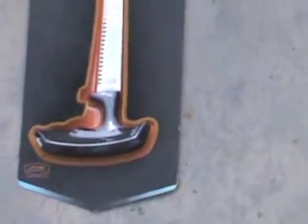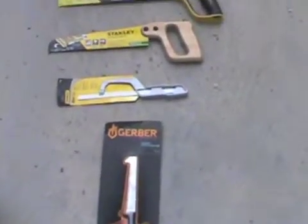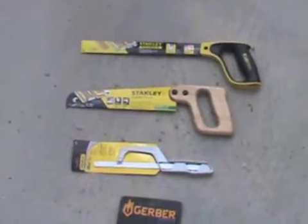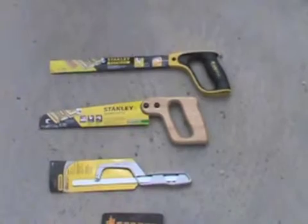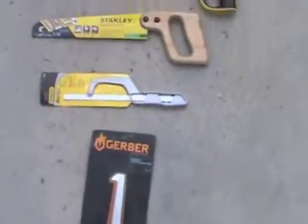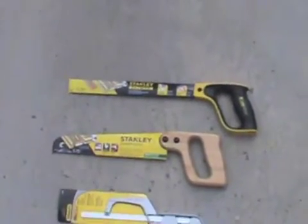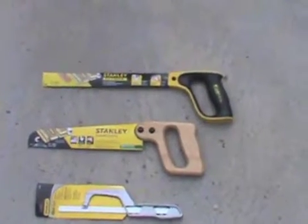Anybody that's been following Poco's story knows that I cut off about 3 inches of his deformed hoof the other day, only to discover that he had a bad infection deep inside. It's not really a hoof, it's just hoof material, which was totally inapparent from the outside. So the vet says I can cut off another 3 inches. I've been soaking him, he's doing a lot better, but I'm going to keep the hoof a lot shorter now that we have x-rays and we know where the bone ends.